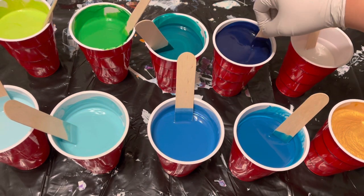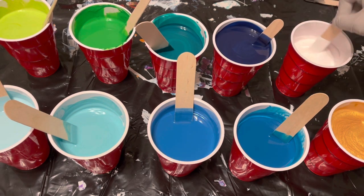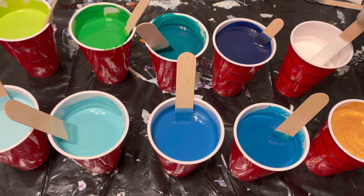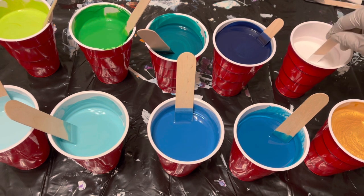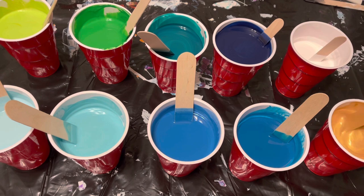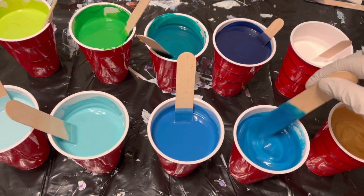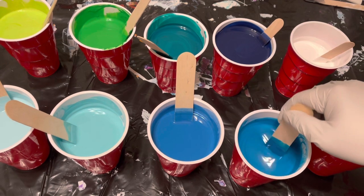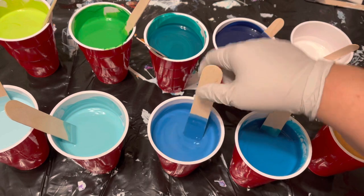This is Prussian blue from Golden. This is white from Artist Loft soft body, and I mixed satin enamel from Deco Art in this one. This one is 24K gold from Deco Art, turquoise from Golden. This one is cerulean blue from Golden.